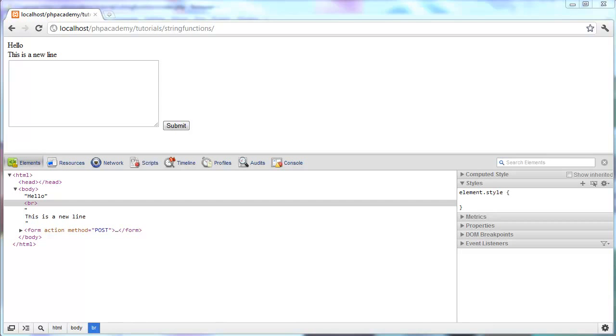So that's the end of the string functions tutorial. We've gone over 7 vital string functions that you probably will come across in any larger projects that you do. There are a whole host of string functions. If you visit php.net or Google search for PHP string functions, you'll find a long list of string functions that you might find useful. So if you're stuck in formatting some kind of string data, you can go there and find a function that will help you out. But for now, that's it. That's the 7 most used string functions in my list, and they can become part of yours as they're extremely useful.